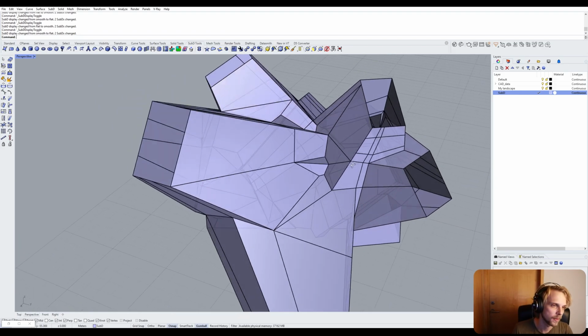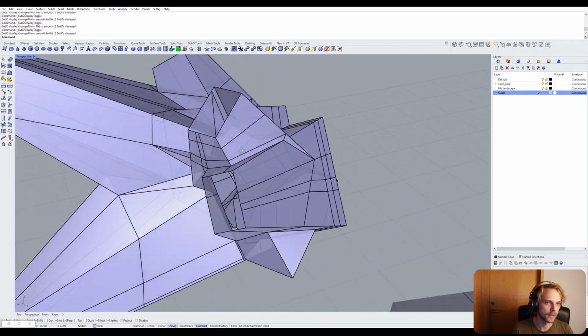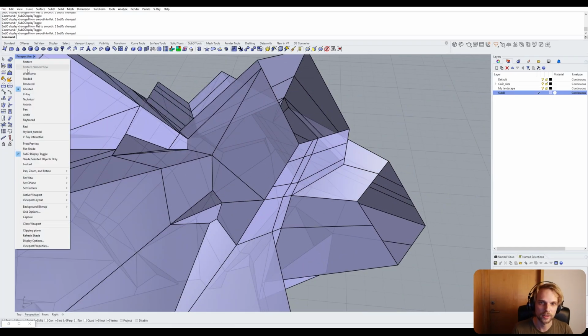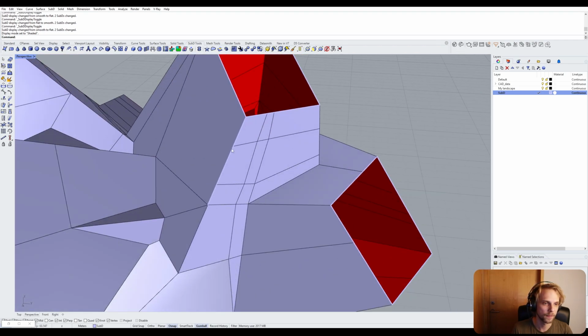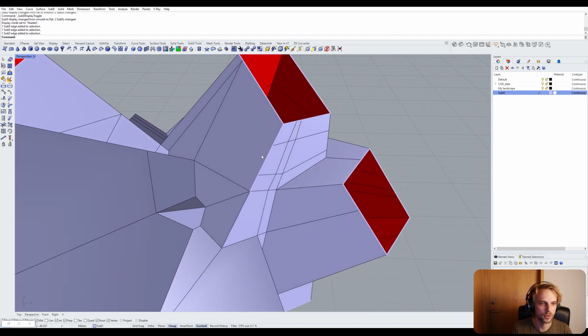All right. Last thing is right here, and it's going to be a little bit more complicated. That's why I left it at the end. Same problem, right? This. So we should be able to insert edge and kind of fix that.